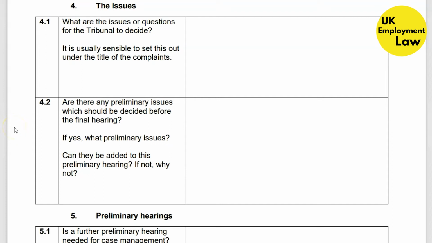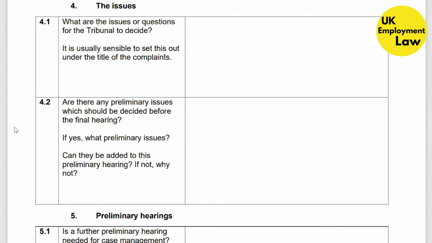Was there a genuine redundancy situation? Was Ms. P employed in the same position and on the same pay rate soon after the claimant's dismissal? Did the manager make the following remarks to the claimant on or around 18th of November 2020? If you had not raised a complaint about sex discrimination, you would still be employed with us today. Because you see, the respondent might deny this allegation. So this is an issue between two parties. The tribunal has to decide whether these words were said or not.